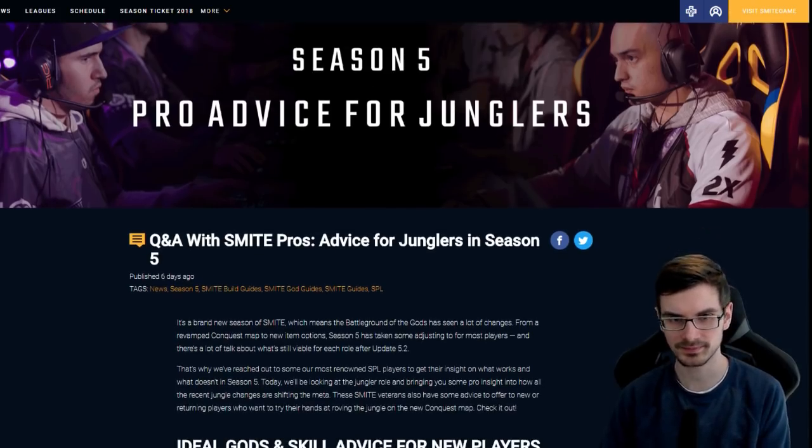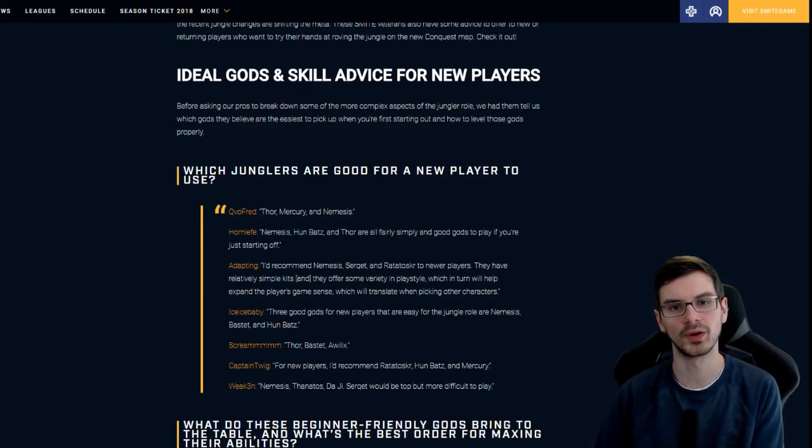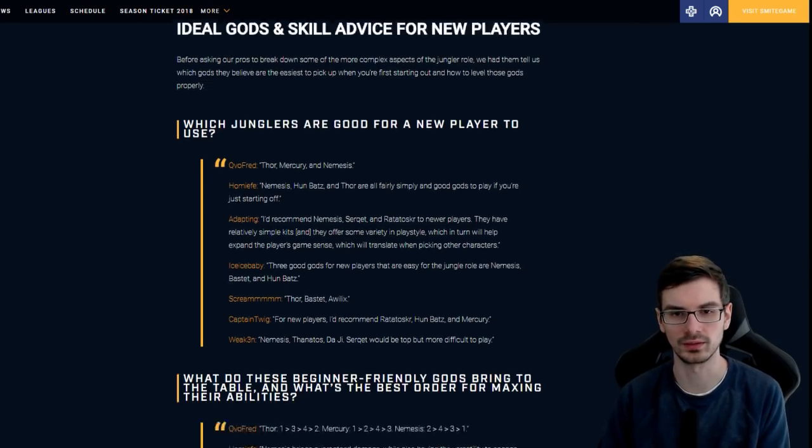We'll skip through some parts that are more like introduction and just get to the core of things. So, first of all, ideal guards and skill advice for new players. Before asking our pros to break down some of the more complex aspects of the jungler role, we had them tell us which guards they believe are the easiest to pick up when you're first starting out and how to level those guards properly. Which junglers are good for a new player to use?